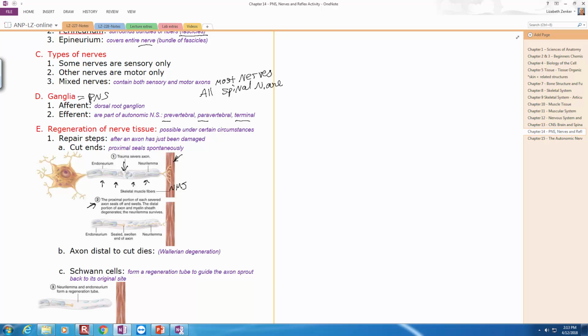So it knows where it needs to go still. If that had been damaged also, or to the point where it didn't seal off, then you might have a nerve not make it to where it was supposed to go to either tell something to do something or get sensory information back to the CNS. But that would then be like the example of you have no sensation there, or you can't make that muscle work, and eventually it would atrophy and shrink down, right? So macrophages will clean up the distal debris.